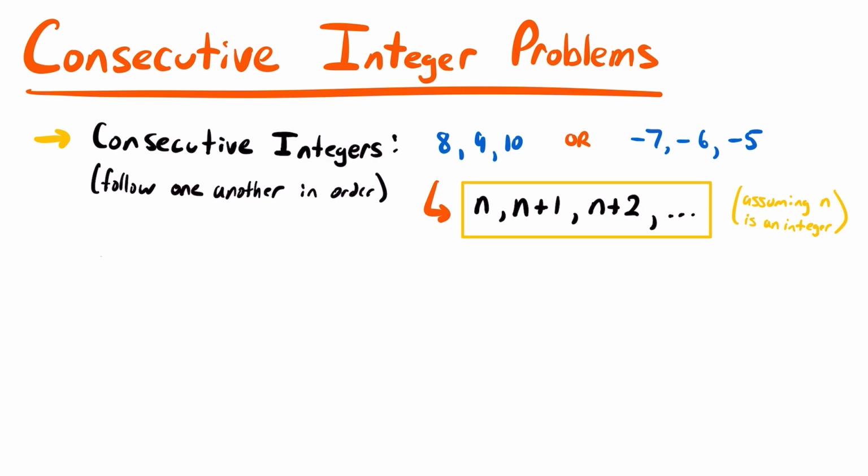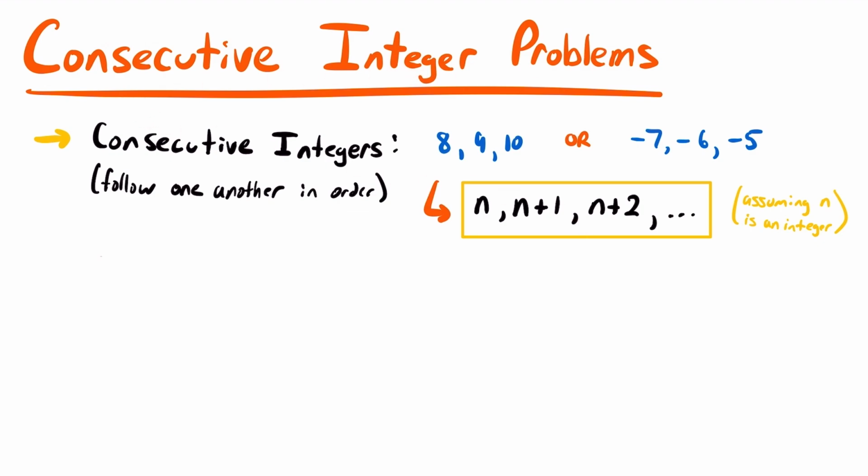And it's important to recognize what that means, right? What consecutive integers are, because if you don't know a set of consecutive integers in a sentence, you can represent them using a variable. Assuming that we let our variable n represent an integer, you can represent a set of consecutive integers like this. You start with that value of n, and then you add 1 to it, then 2, then 3, then 4, then 5, and so on, right? n plus 1, n plus 2, n plus 3, and so on would represent a set of unknown consecutive integers. This can be helpful in solving consecutive integer problems.